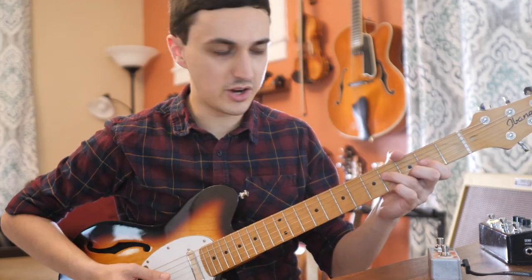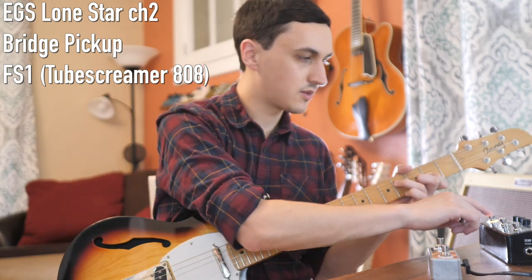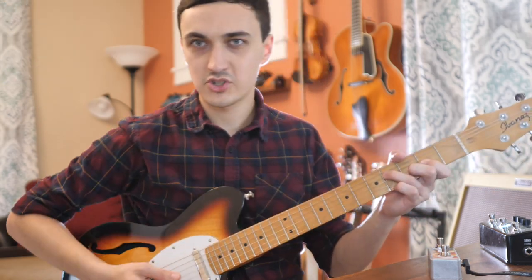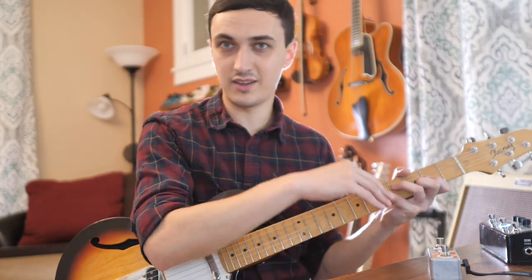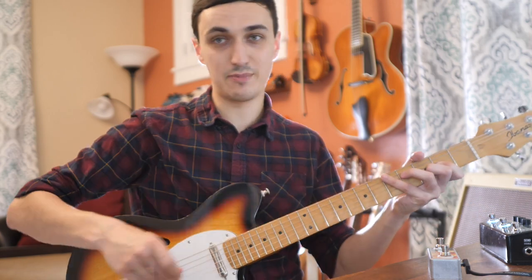Here's with the Tube Screamer. Back to the clean. Channel swap. Combining the higher gain option in the channel 2 preset with the Scream 808.